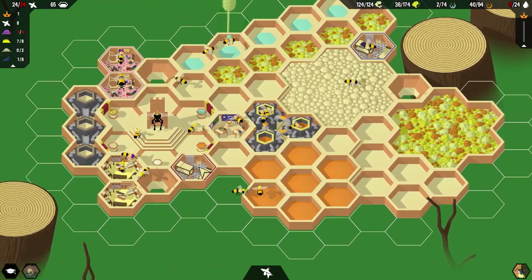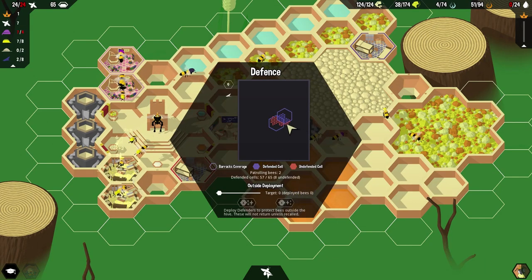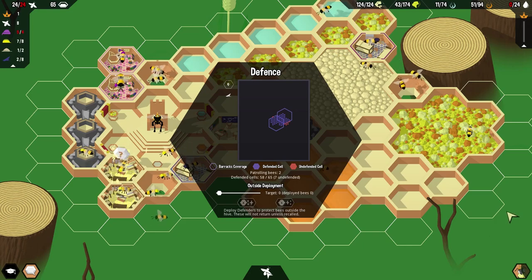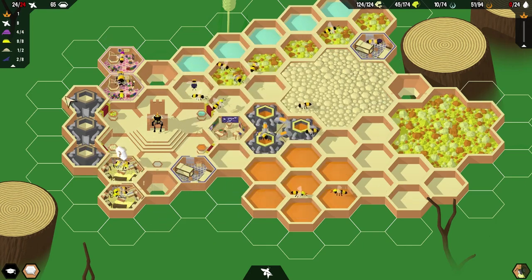Right, I do think we might need to get another storage thing. If we look at defense, this area down here is undefended, so we might want to get ourselves a little bit of defense over here. Those cells there and that one cell up there are unfortunately undefended, so maybe if we put a cell of defense down here, it will then cover all of these areas. We might need to think about that, because that would be very, very handy indeed.